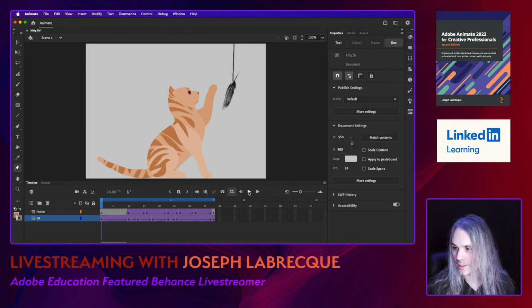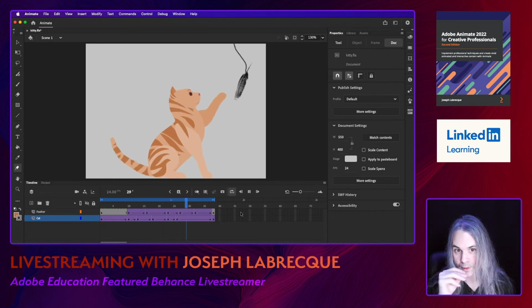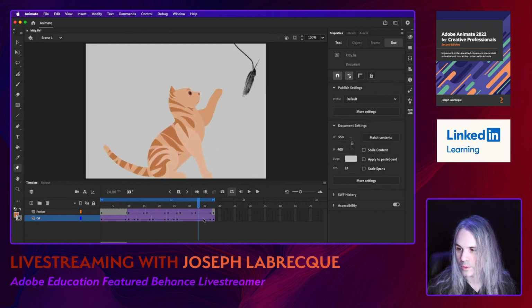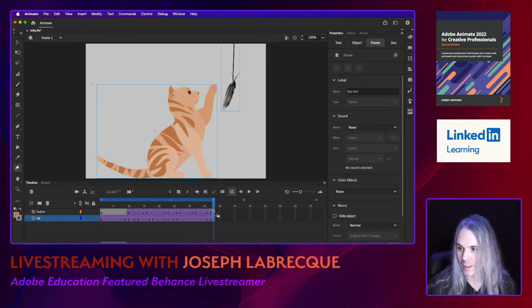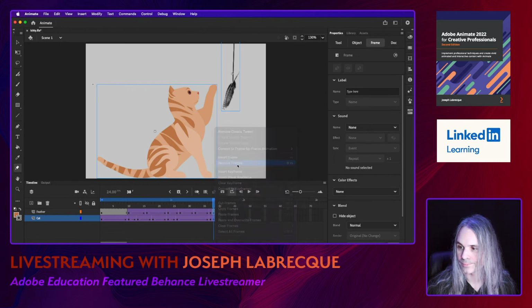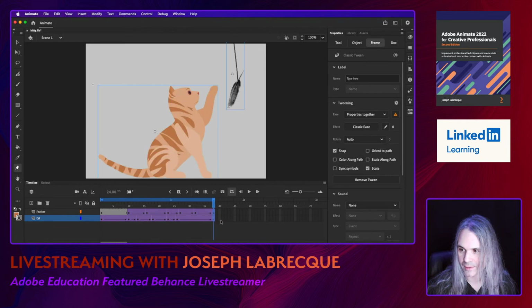Because when we loop it, watch that last keyframe, there's a slight pause because it's the same frame repeated twice. So what we can do is select both of the previous frames, insert keyframes, select those existing keyframes and remove them, and then just shift this guy back.